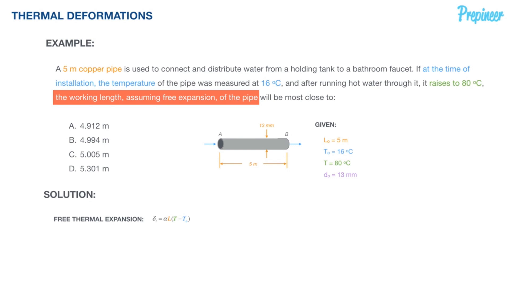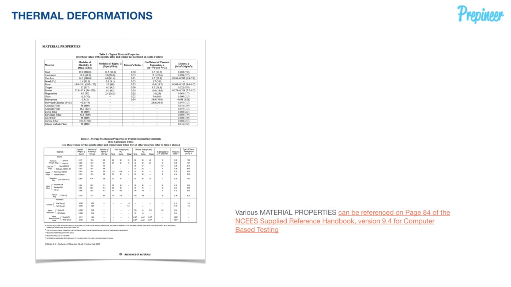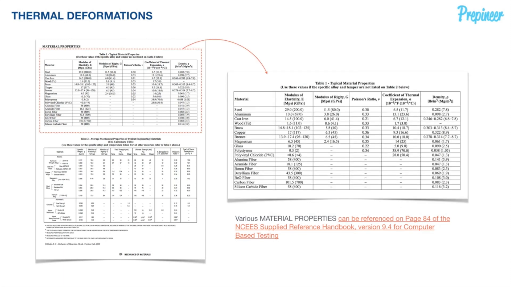We know that we can get this using the tables presented to us in the NCEES Supplied Reference Handbook, as long as we know the material, which in this case we do, and that's copper. Hopping back to our tables on page 84 of the NCEES Reference Handbook and honing in on this upper table of material properties, we know that we will be pulling our coefficient from the fifth column that I just highlighted with blue. Knowing that we are working with a copper pipe, we reference this line and find that the coefficient of thermal expansion will be 9.3 times 10 to the negative 6 per degree Fahrenheit or 16.6 times 10 to the negative 6 per degree Celsius.